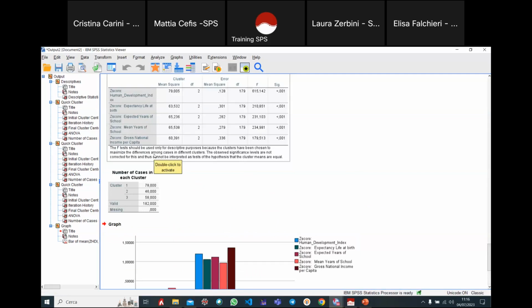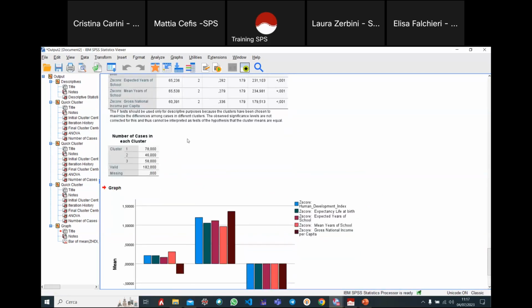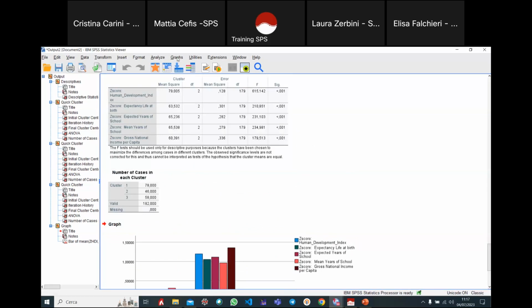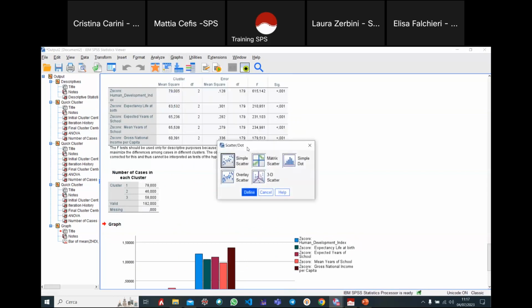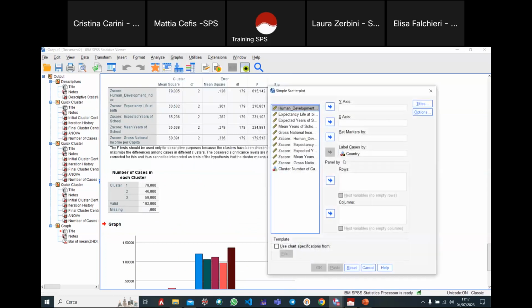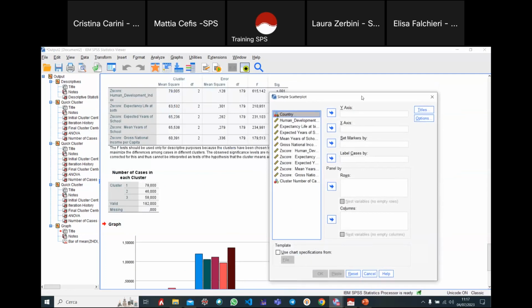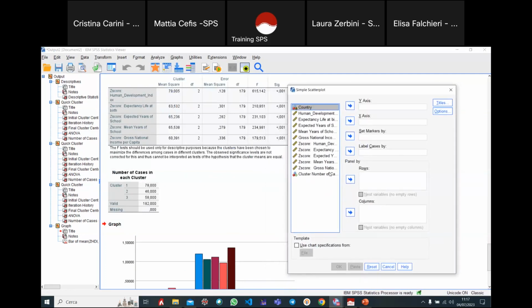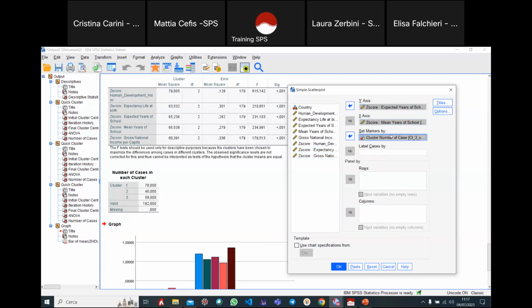I can show you a scatter plot in this way: graphs, legacy, scatter plot, the simple scatter, define, and here I put in the x-axis the mean years of school, and in the y-axis the expected years of school, while I set markers by cluster in order to have a different cloud.